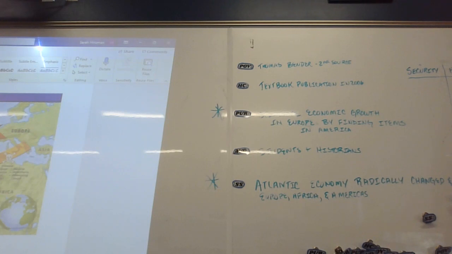Now, one of the key groups that brought over so many of this system in is going to be the Spanish. And they're going to be using a system called encomienda. Now, encomienda was borrowed from a system that was already in place.